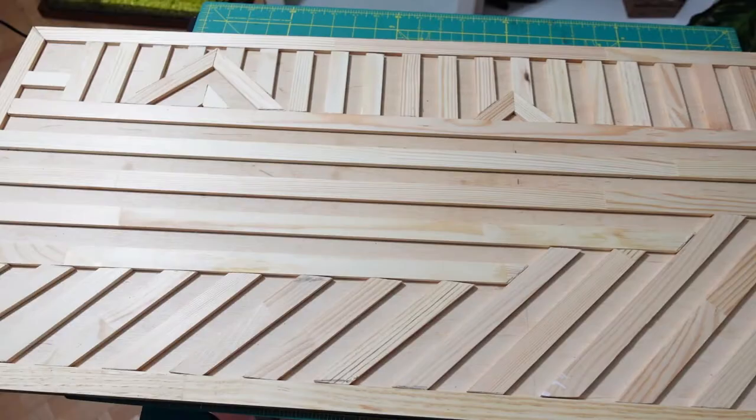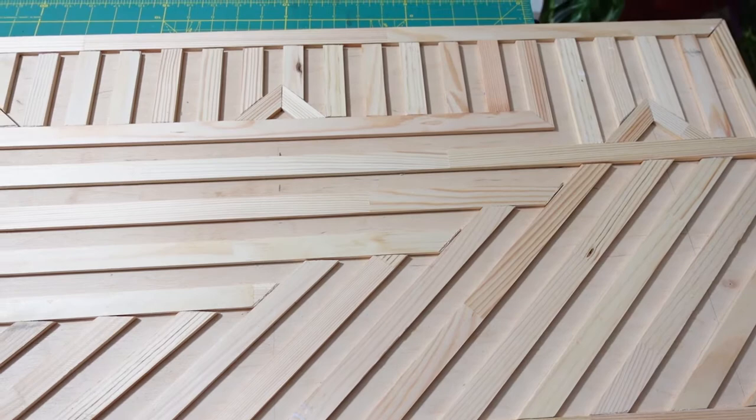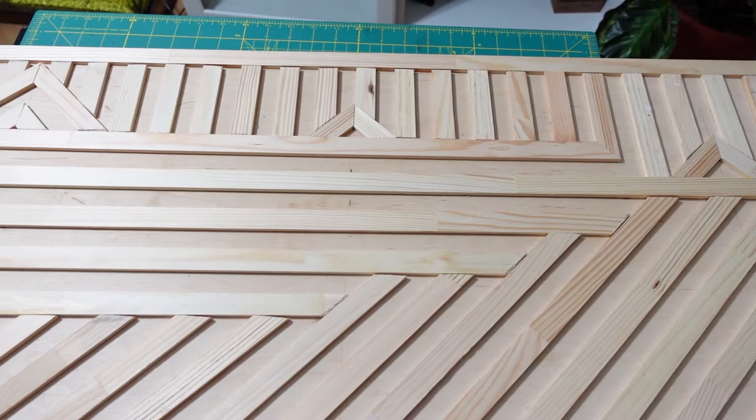It's very late, however I want to stain the board today so I can leave it overnight. And before I start, I want to show you how it turned out. So this is how the board turned out. It's very abstract. My boyfriend helped me a lot with the vision. And about the building process, it felt a lot like building a puzzle.